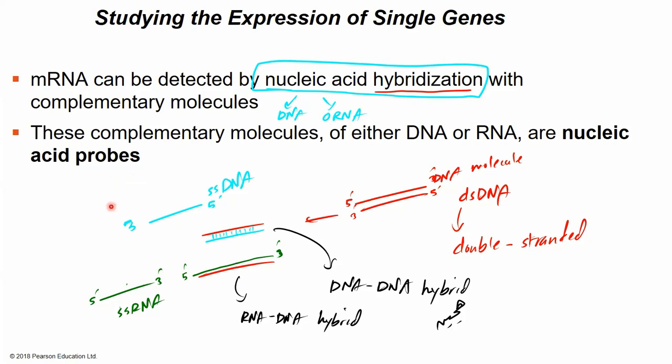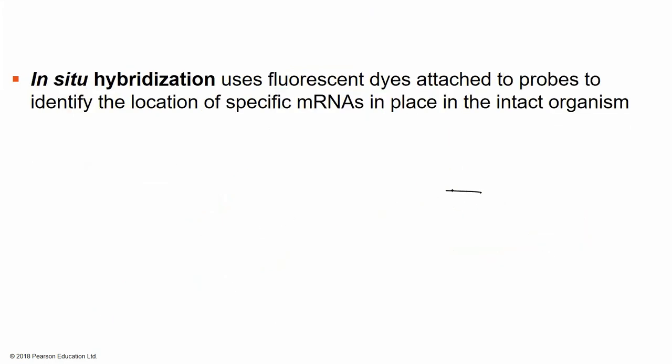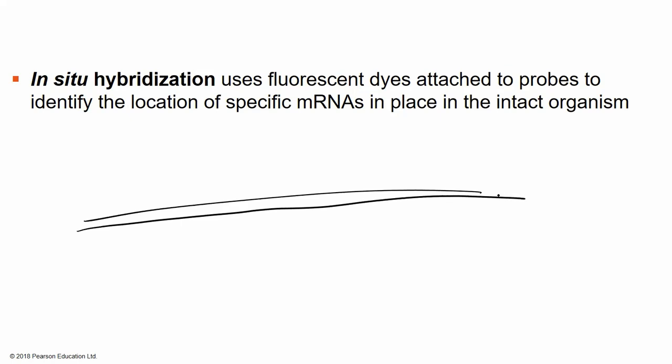These probes typically carry extra things that allow us to see or detect the presence of a specific target sequence. So for example, let's say we have a long DNA molecule, and we are interested in detecting the DNA here. This is the DNA target we are interested in detecting.